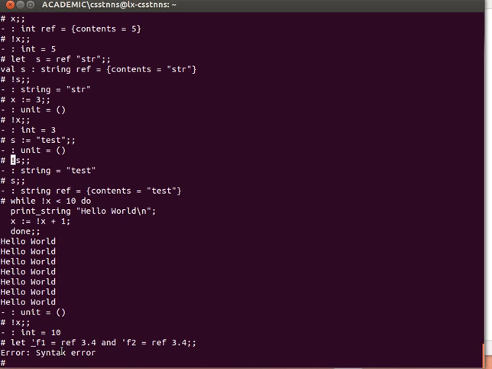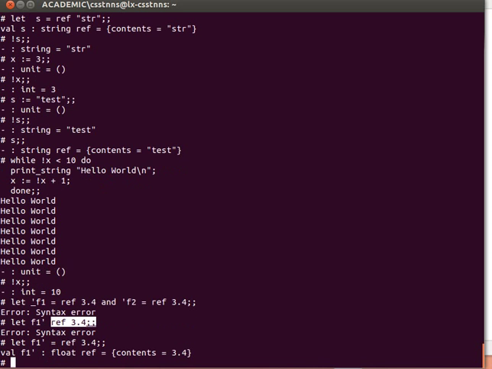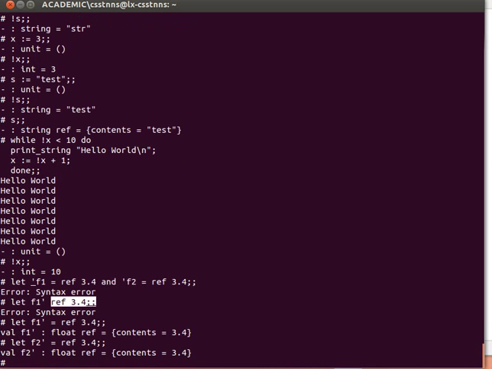Oh, I'm sorry, not at the beginning. That's my fault. You can't start with an apostrophe, but you can end with it. So let f1' = ref 3.4, and then let f2 = ref 3.4. Yes, so these are two float variables of type reference with the value 3.4.